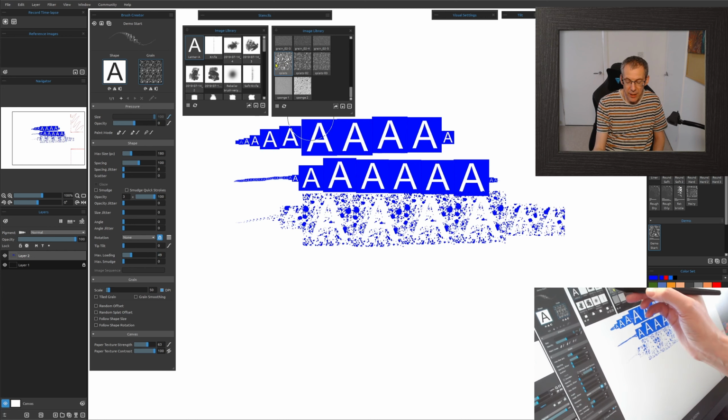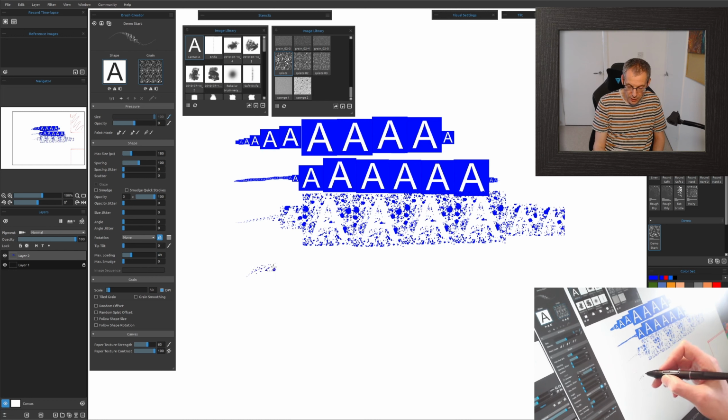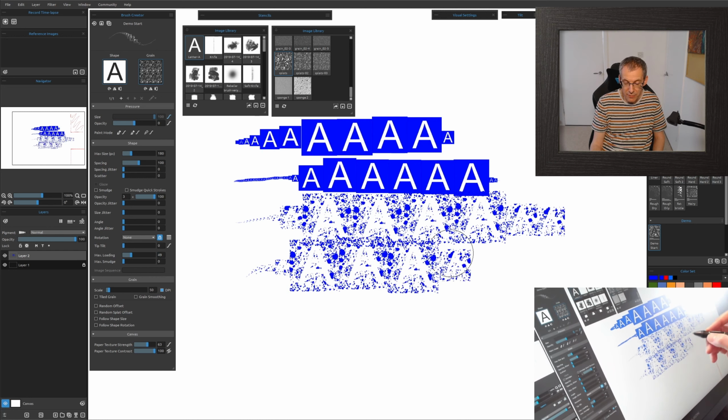The grain is applying this pattern to the ink and effectively removing some of it, so that what you put down is what's left. It's almost like it's subtracting the ink before you actually make your stamp onto the paper.